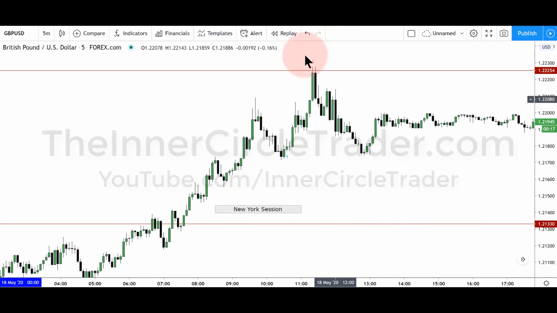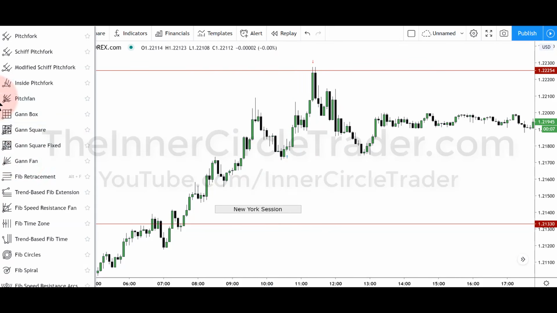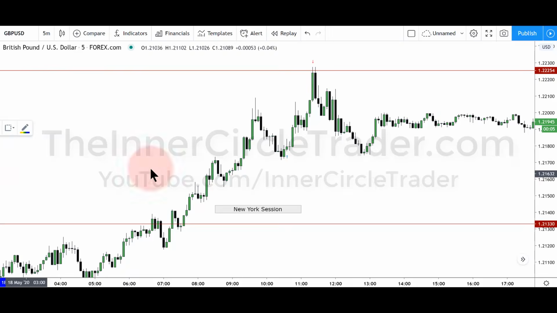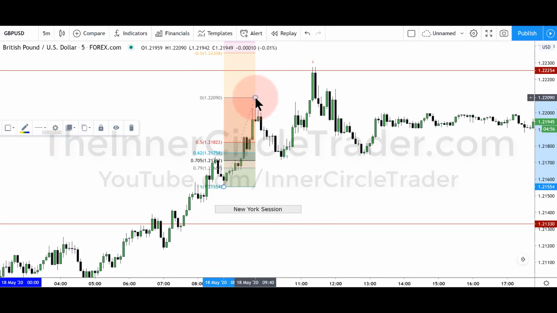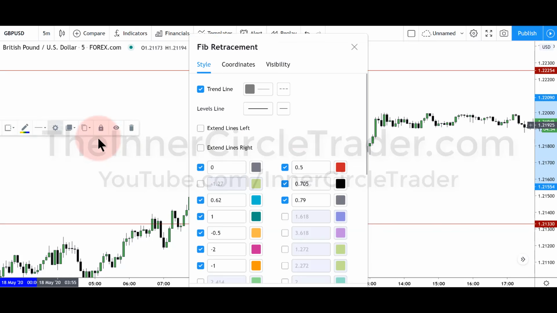All right, so looking at Friday's chart, high. That's what this line is up here. And we're going to look at the optimal trade entry right here. All right. So we're going to take our fib and draw it from this key low here. What makes us a key low? I'll tell you in a second. So there's our fib. And we're going to extend this out in time.